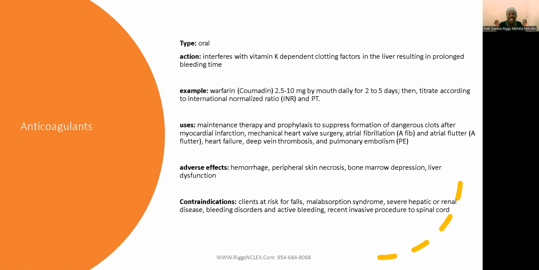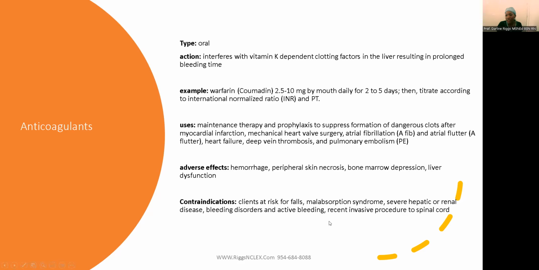Whenever a client is on an anticoagulant, it doesn't matter which one, they are on fall precaution. Put them at risk for fall, bed low, note at the side, put everything next to them so they don't try and reach and fall. All these little measures, they're on fall precaution. And if they're at risk for fall, that's a risk, because if God forbid they do fall, they'll bleed internally and could potentially die. That's a big deal.